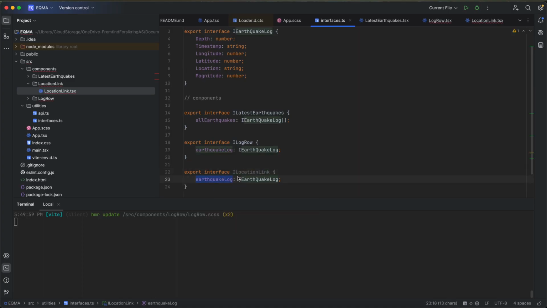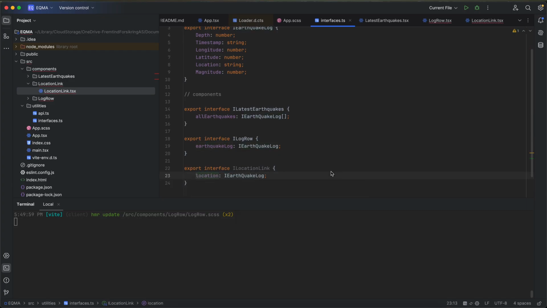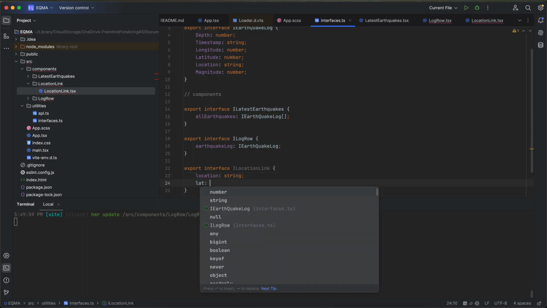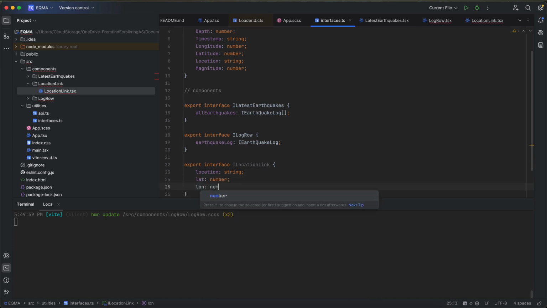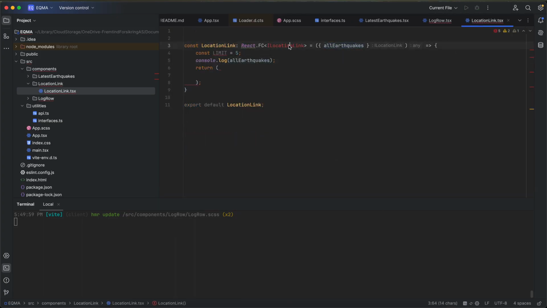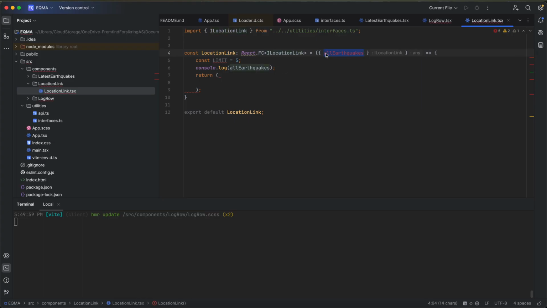It will receive location info, which will be string, and then we will get latitude, which will be a number, and longitude, which will also be a number. So I can just import this one for free and call it location, latitude, and longitude. So I will use those.